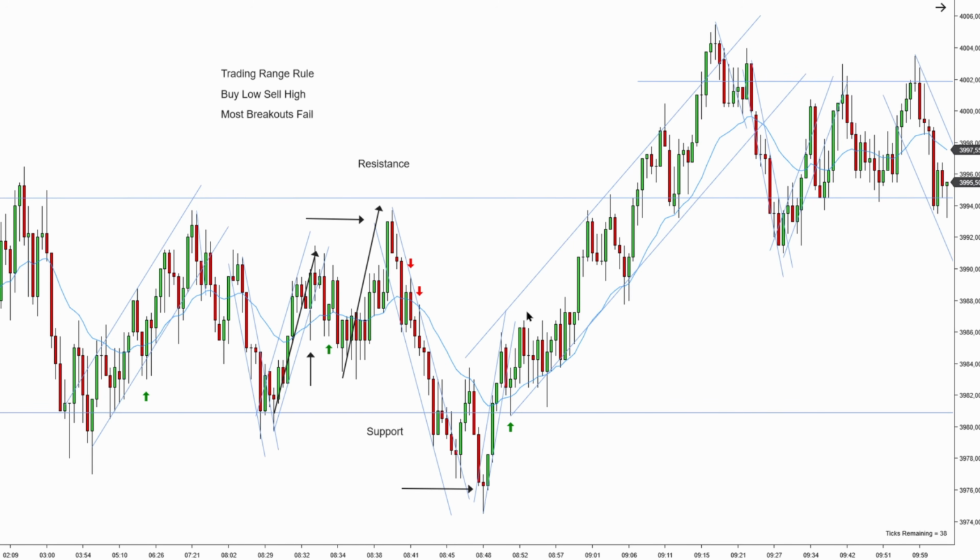Now, notice we have a break and a new extreme. For this reason, I'm not particularly looking for a failed second entry short. We have a new low, first entry short, pullback, second entry short, failure. Notice the uptrend already played out with the break and new extreme. So this is why there's time for a longer correction. And also notice by the time this failed second entry short forms, it's already a little bit too stacked. You got a doji prior, it's a little bit congested. I really don't like going long here.